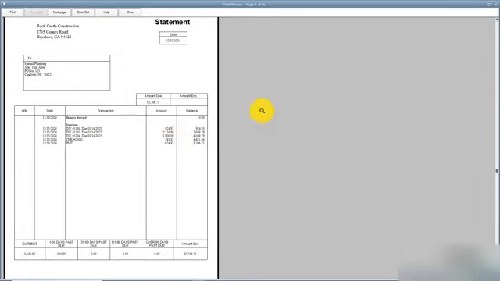All you have to do when you're finished checking off all of these options is just hit the preview real quick just to make sure that it looks okay. And then this is what a statement actually looks like. Let's see if I can zoom in a little more here. You can see that this is for Tom Allen, and it has the balance forward at the end of November, which was 0. And then you can see all of the invoices for his sunroom. There was a check and then also a payment there. And you can see at the bottom how much Tom owes.